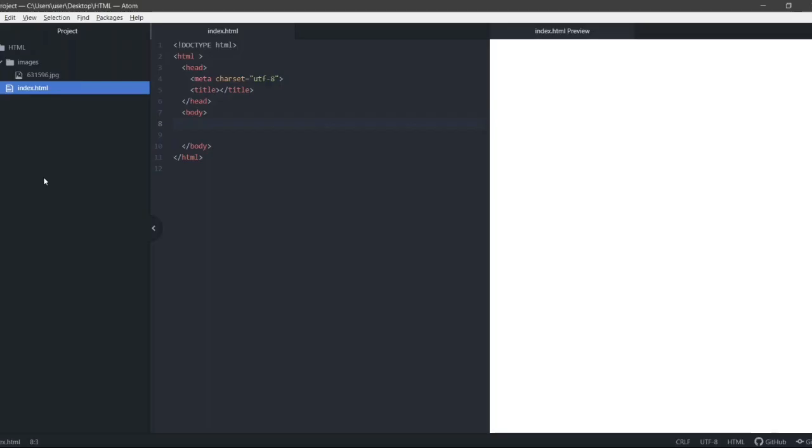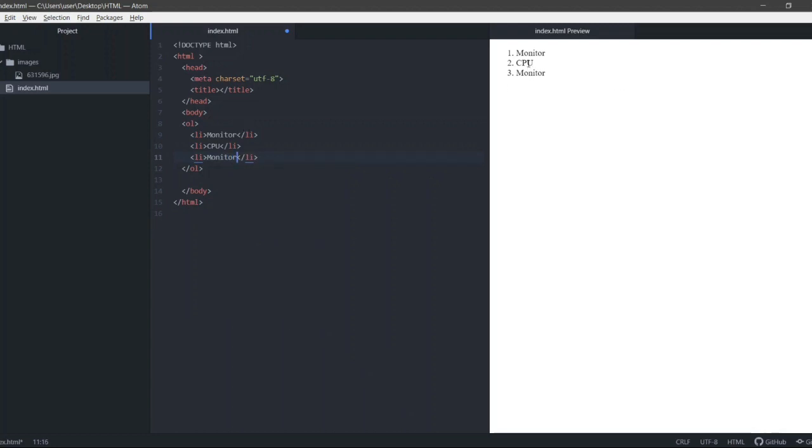So in this video, we are going to learn about ordered lists. Last time, we saw how to create an ordered list. The syntax for creating an ordered list was OL, then we write LI, and here we'll write monitor. Let's create one more LI, that is CPU, and the last one, call it monitor.